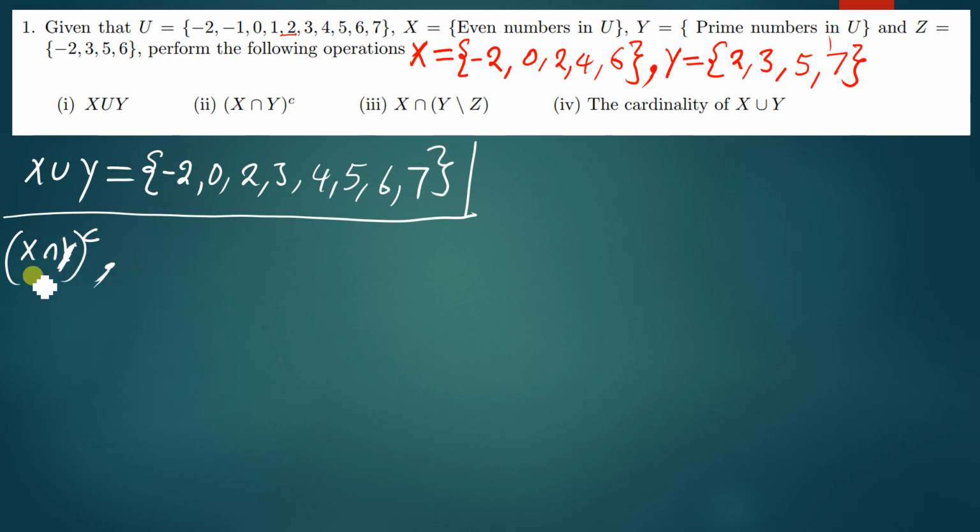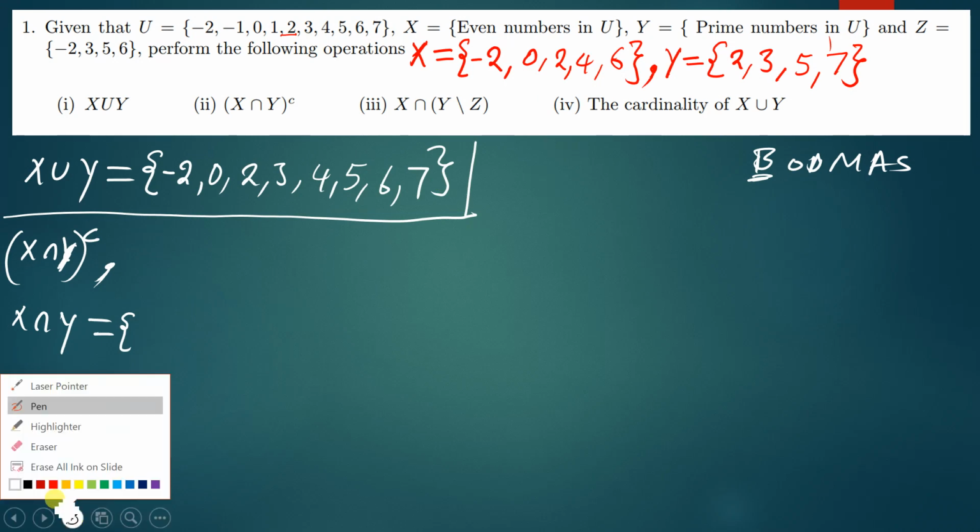Okay, so first of all, remember this is mathematics, and in mathematics we always obey this law. So meaning we have to start with what is in the brackets. What we have in the brackets there is x intersection y. So we have to start by finding x intersection y, and then we find the complement of this set. So intersection is simply listing the common elements between x and y. So when you look at x and y, what elements do we have in both x and y? We have 2 is common there.